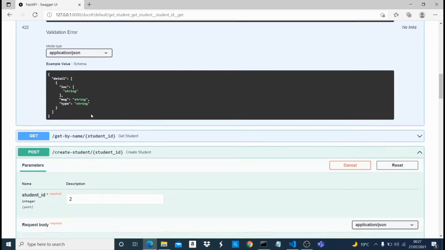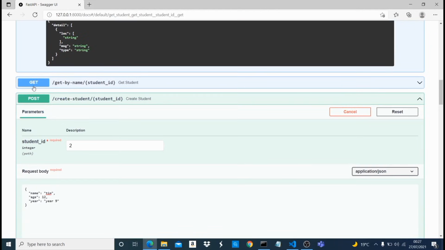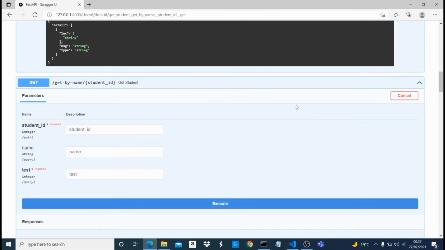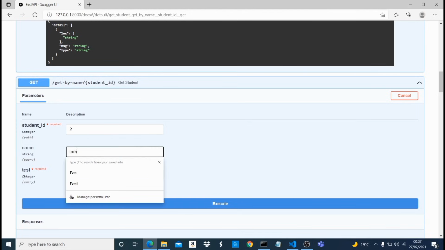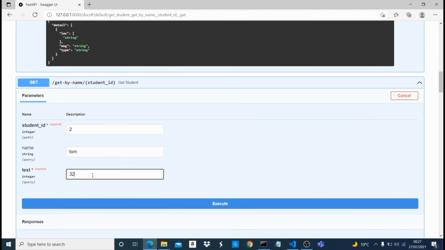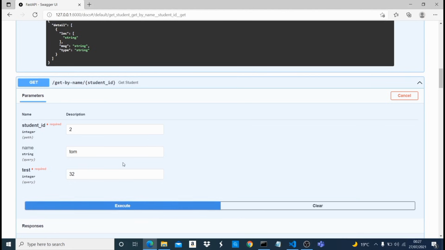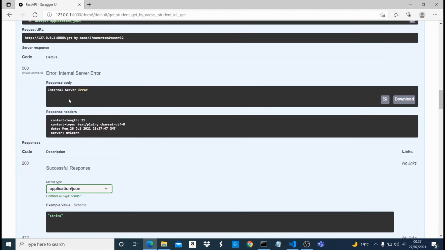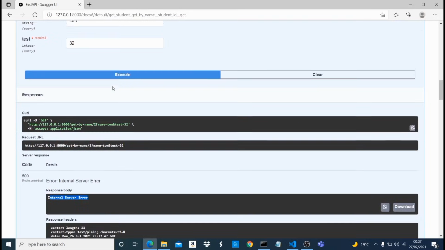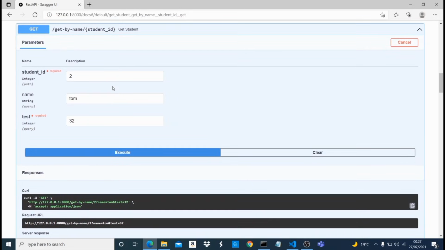Let's also come down here to the get by name and test that out. We have 2, the name of Tom, and as I said, this can be anything because we are not using it. If we execute this now, it gives us an internal server error. That's because, of course, that is not there.